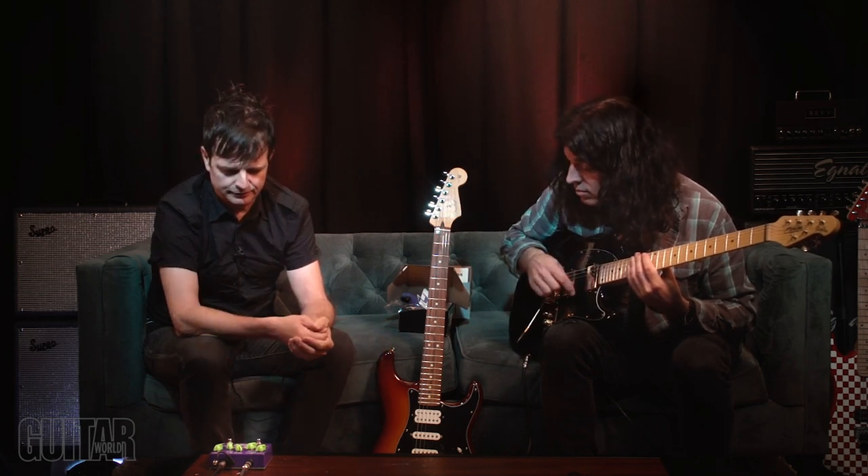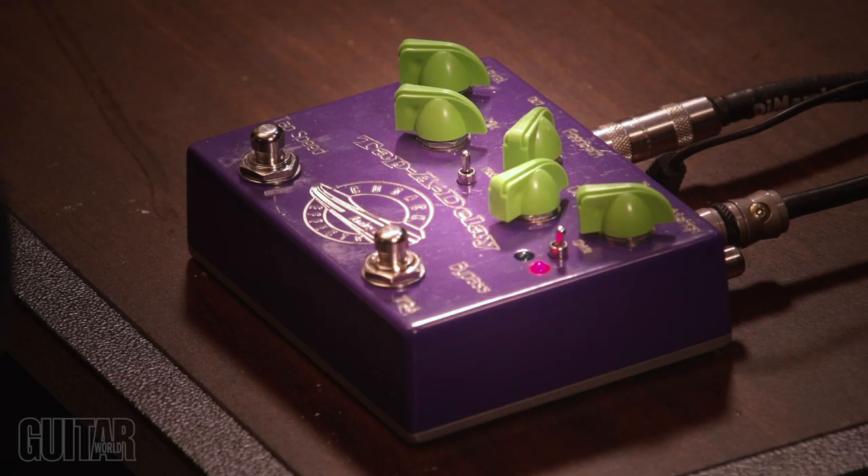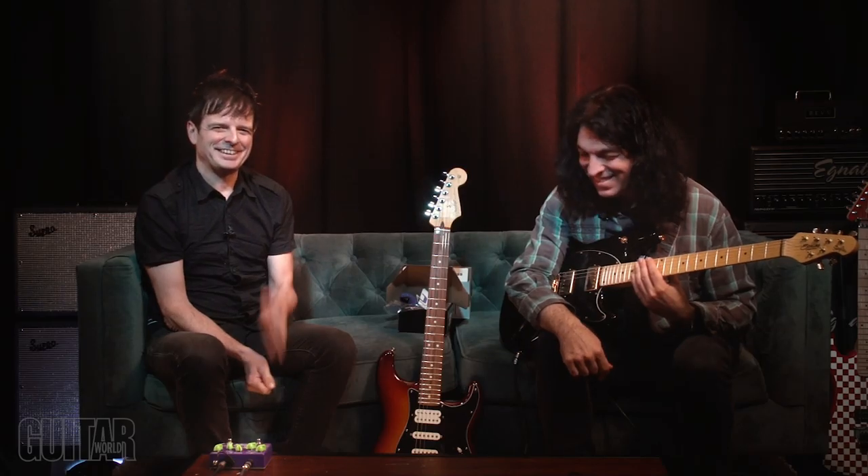And so there you have it. This is the first pedal I got from Guitar Crate, and this is where you can have just hours of fun. These are the type of things that expand your horizons, especially if you're a total gear hound. Guitar Crate is basically fueling my addiction, which is good. So definitely check out GuitarCrate.com and see which of their many different packages suits the kind of player you are - whether it's fulfilling your strings, being surprised every month, or really diving in with the Pedal of the Month to open your mind to new pedals. Think of the songs you'll write with a new inspirational thing to play through every month.